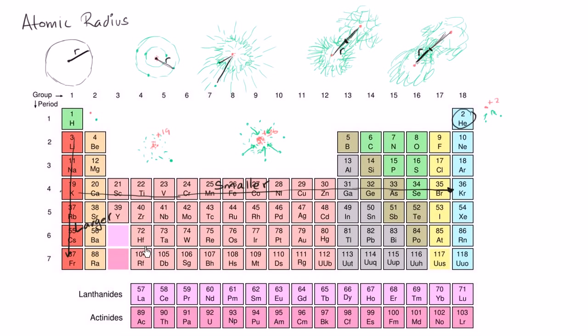So what's the general trend? Well, if you're getting larger as you go down, that means you're getting smaller as you go up. So what's going to be the smallest ones? Well, we've already said helium is the smallest. What are going to be some of the largest atoms? What's going to be the atoms down here in the bottom left? So these are going to be large, and these are going to be small. Large over here, small over here, and the general trend is that as you go from the bottom left to the top right, you are getting smaller.